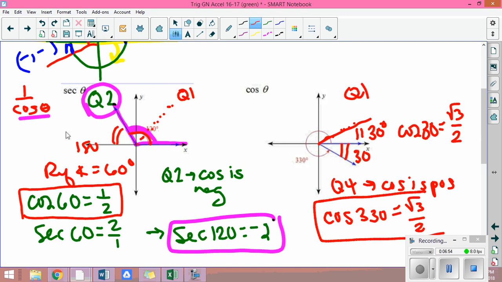Being able to use those reference angles maximizes your ability to work on the unit circle because you don't have to memorize all of the 16 coordinates all the way around. You just have to know what's going on in quadrant 1, and you can transfer that over to quadrants 2, 3, and 4, and then apply the appropriate signs. So we'll do a couple more examples of some different kinds of problems in the next video.